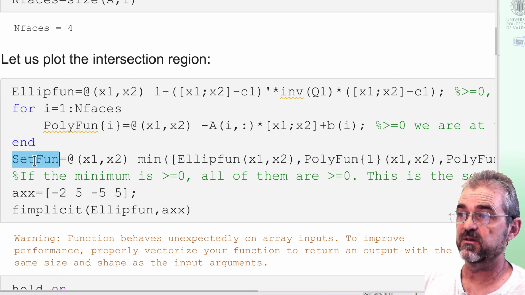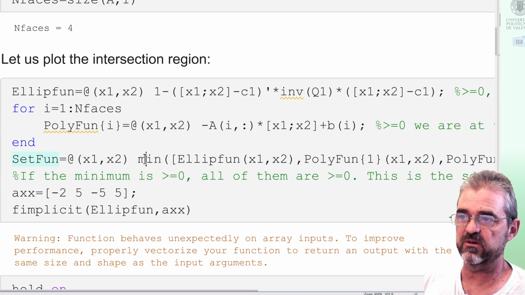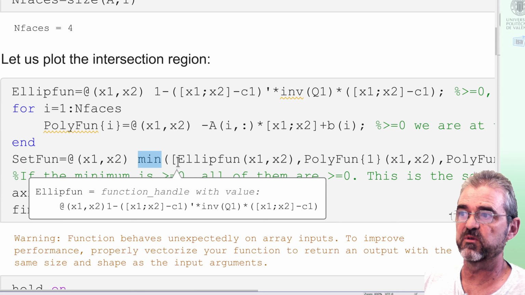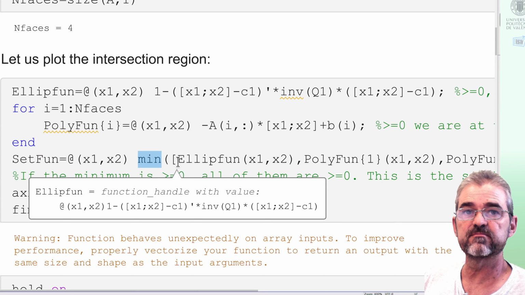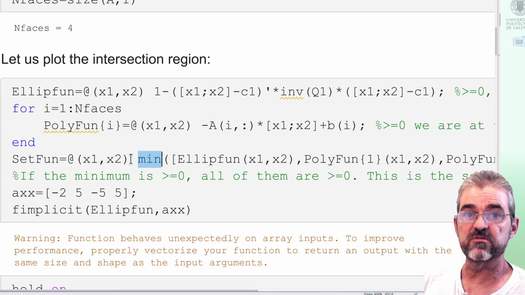And then the edge of the set will be drawn by plotting when this setfun is 0, because if I take the minimum of the ellipfun and the 4 polyfun, then if the minimum is above 0, all constraints hold and we are inside the requested shape, and if the minimum is below 0, one of the constraints does not hold and we are outside.